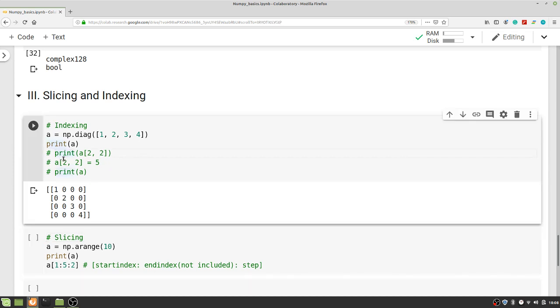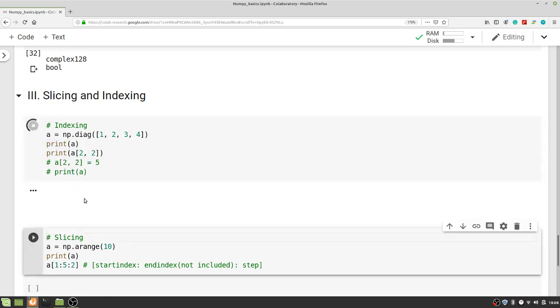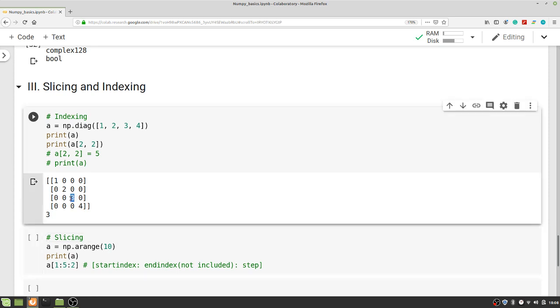Now in this NumPy array, this is a two-dimensional NumPy array. I want to access a particular element in that two-dimensional NumPy array. So similarly, as we have done in list also, we'll just give the index of that value. Suppose I want to know this. So what will be this index? 0 1 2. So 2 comma 2. So let's print this, 2 comma 2. So yeah, it has given me the value 3.